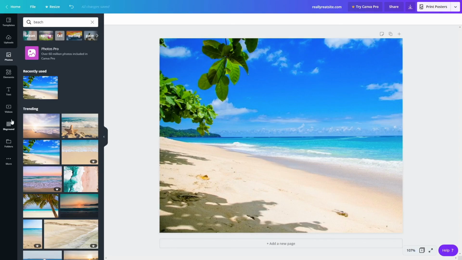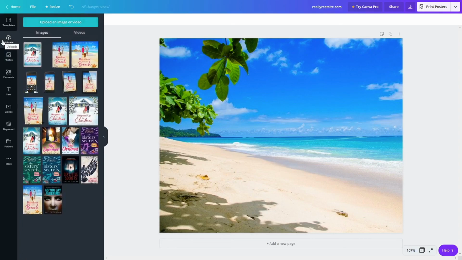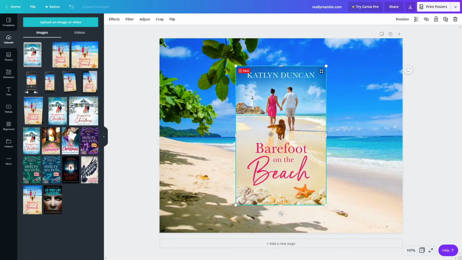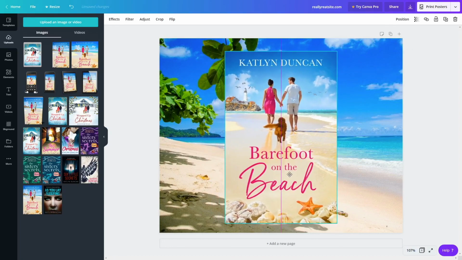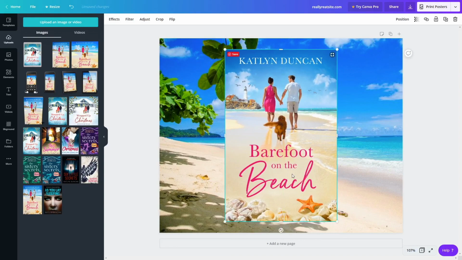What I did is I took the image from my uploads of the full cover, and I made it just a little bit bigger here. So I'm getting it all centered. So what I wanted to do with the carousel feature is that I wanted to make my followers scroll over to the next image. And I wanted them to keep scrolling until they got to the final image.